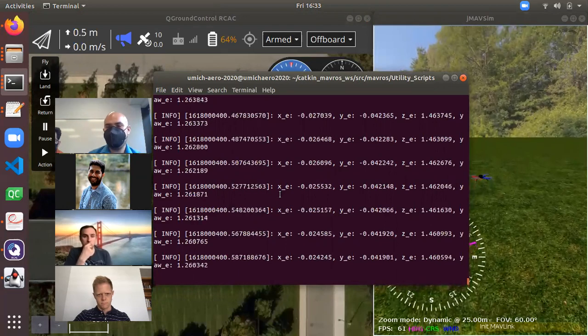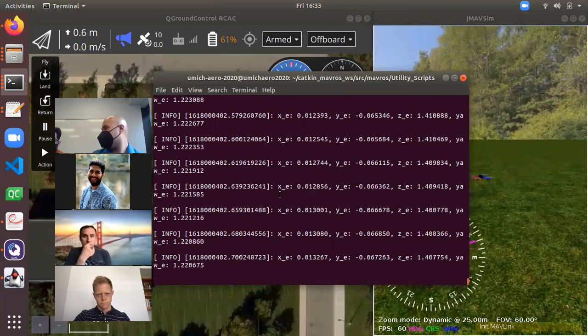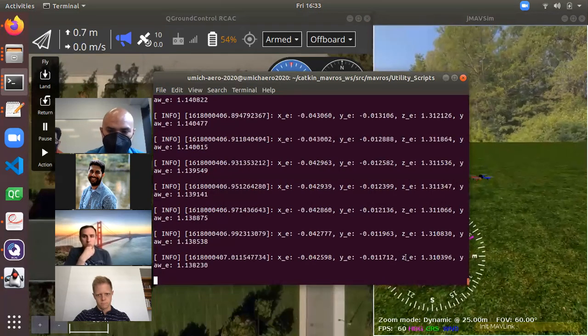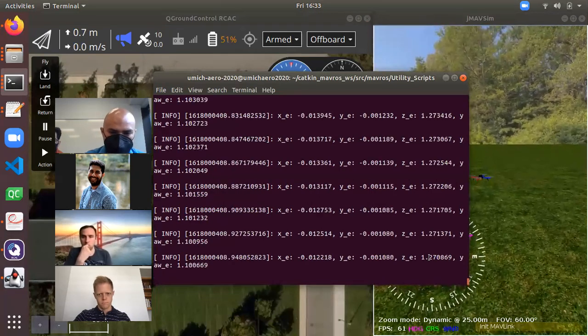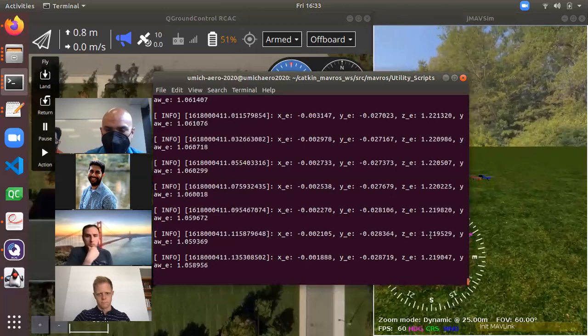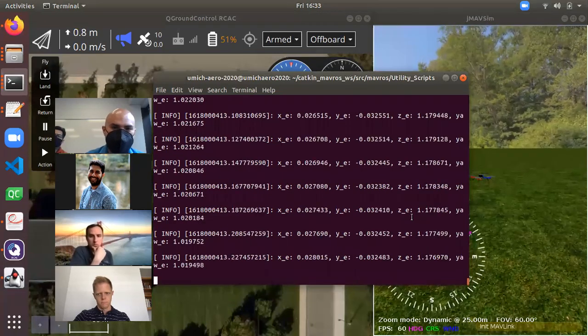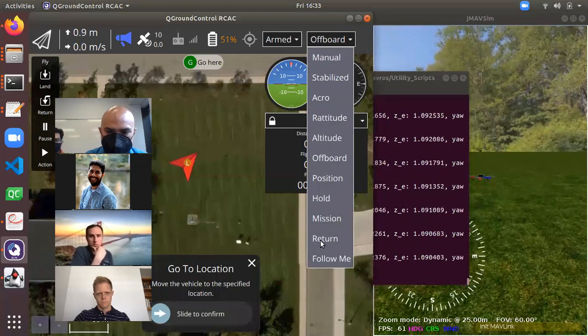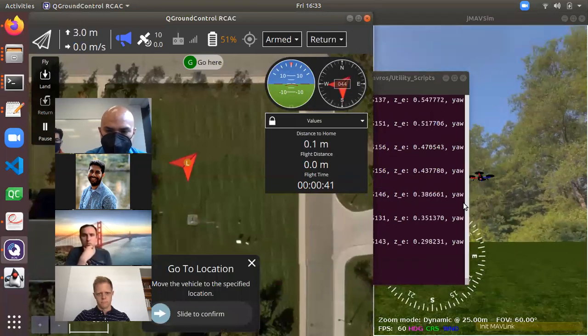Oh, I made it too small. I made it too slow. Yeah, look, can you see the error? Yeah, it's decreasing very slowly. That's because the setpoints are super slow. Yeah, actually, I'm going to make it return. Return flight mode.